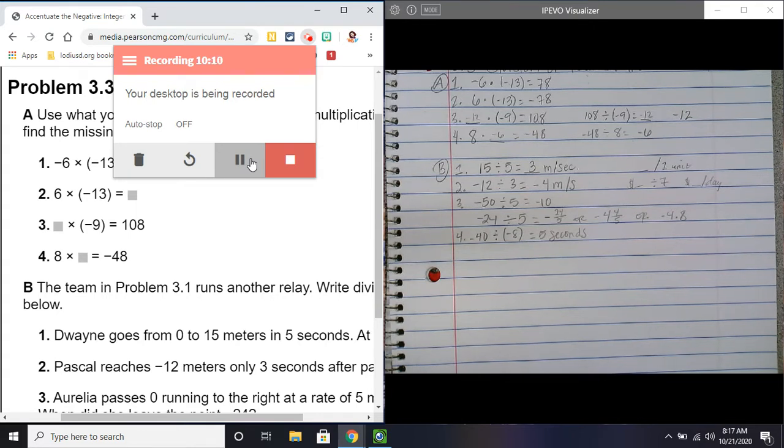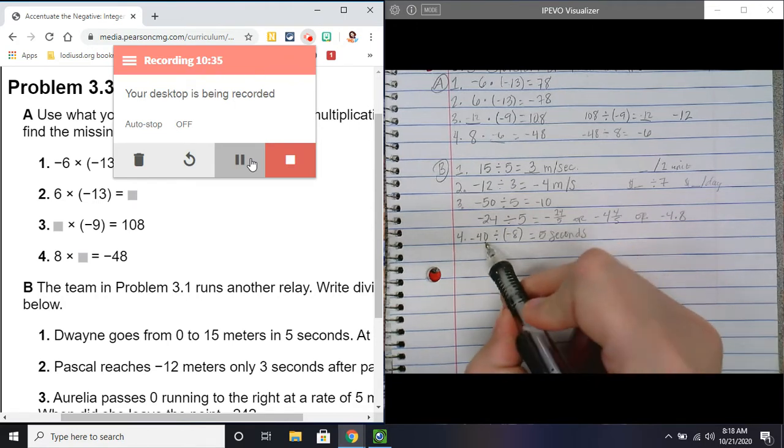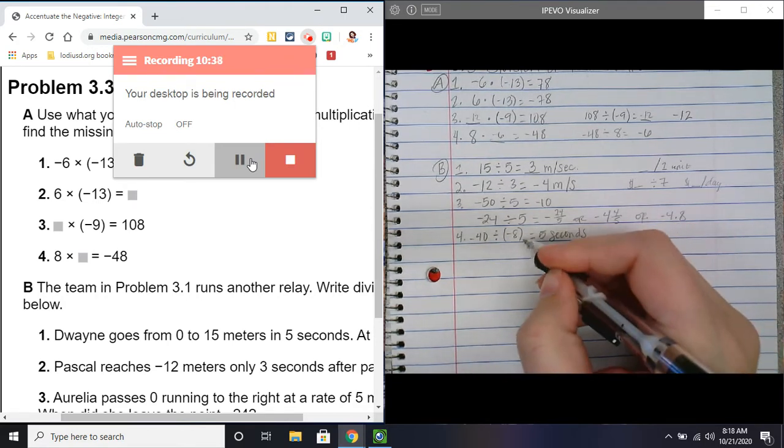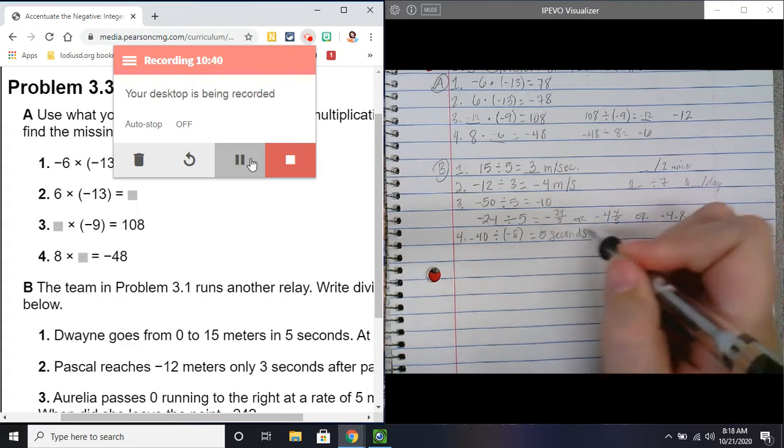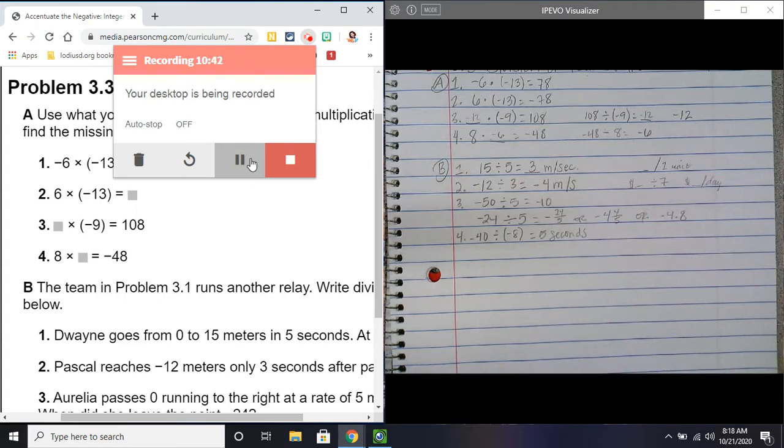As I was saying, this question was different because they were asking how long it will take from the time they pass zero and not what the rate was. So it's just dealing with 5 seconds. And if you wanted to see how you would say that, the units would be meters and then probably meters per second. So that's 5 seconds.